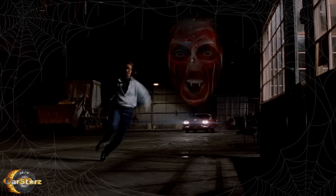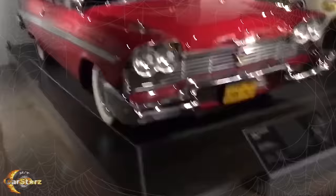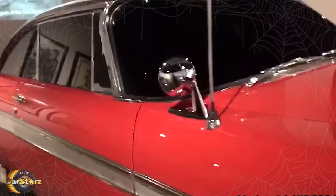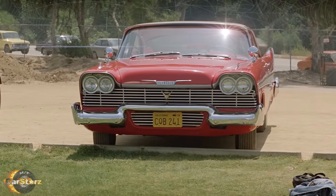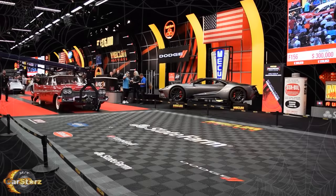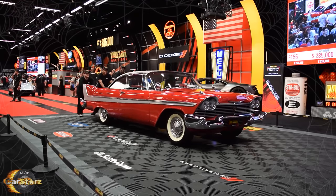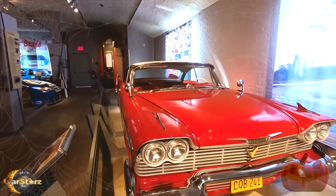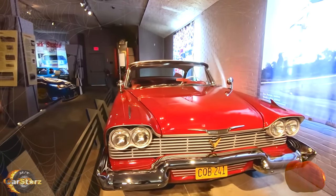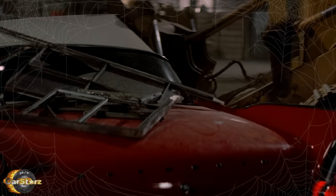Fact number seven: of the 17 Christines built from the 24 source cars, only three survived the film, and as of today only two are known to exist. One is a blacked-out windowed stunt car currently owned by Martin Sanchez, on display at the Petersen Automotive Museum in Los Angeles. The other — the only pure Plymouth Fury acquired for the film and most often used as the beauty car for close-up shots — has traded hands multiple times. Most recently it was auctioned at the Saratoga Auto Auction in September 2020, selling for $275,000.